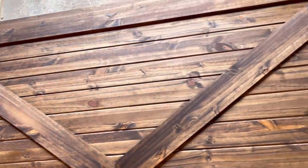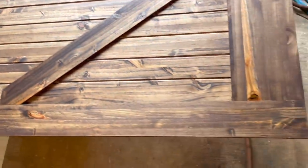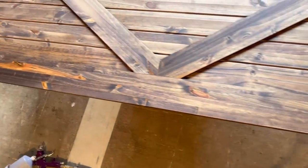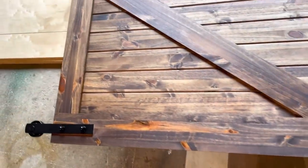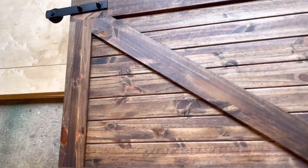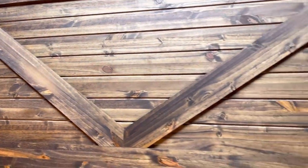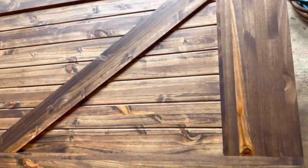I'm going to clean it up a little bit more and do the rest of them. And then I'll give y'all the top coat. And then, of course, what it looks like when it's completely done. But they're going to look so good. That makes that grain pop pretty good. Y'all hang in there. We're going to make them look good.